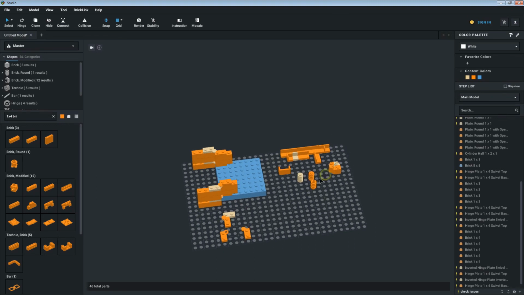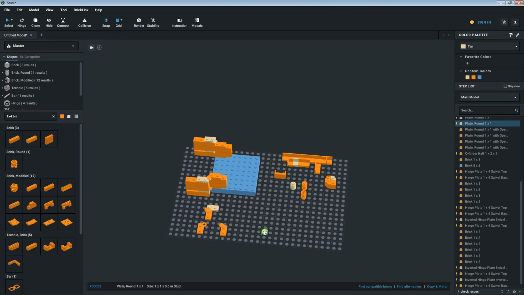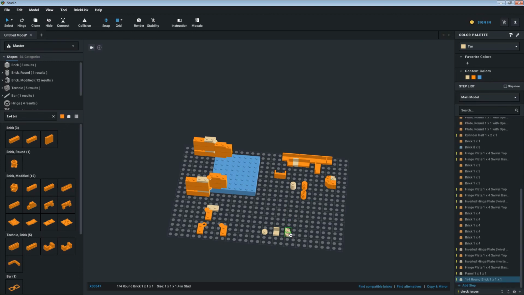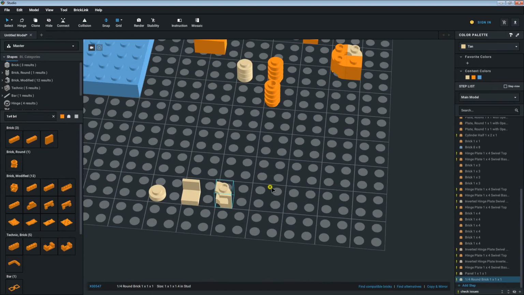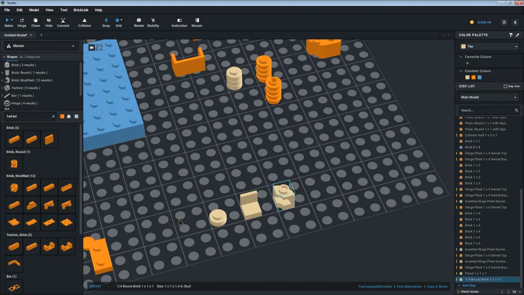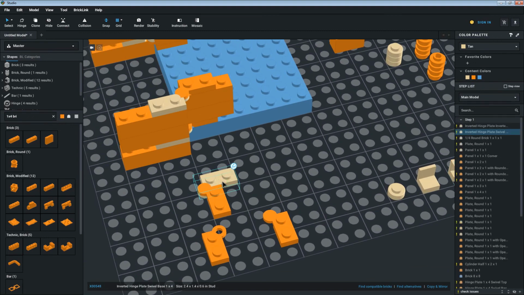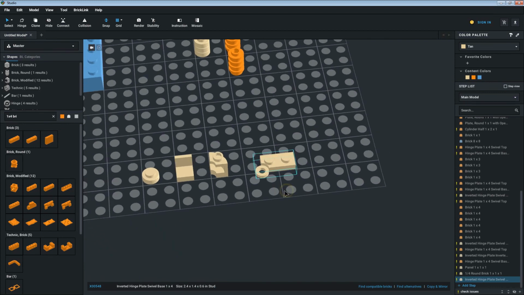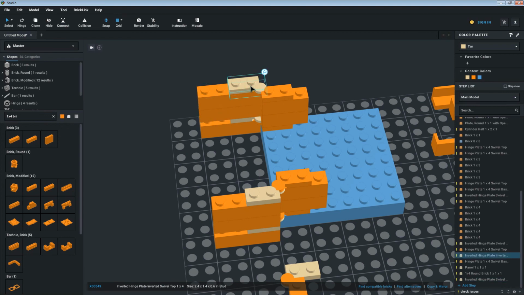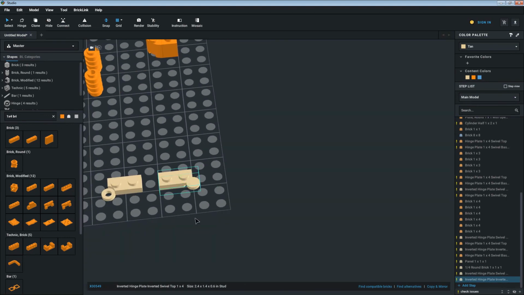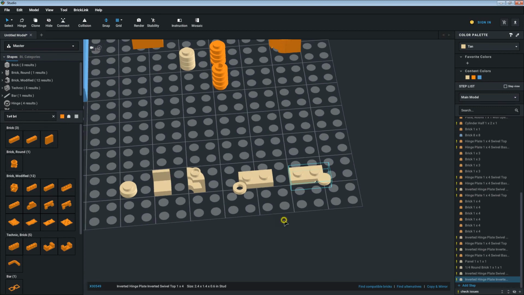I will repeat the part numbers: x0002, this one x00039, this one x00547, x00548, and for the last one x00549.